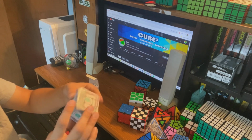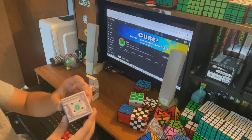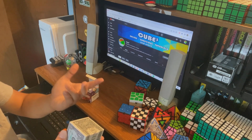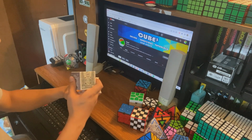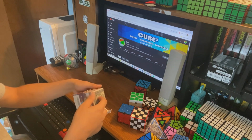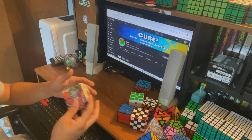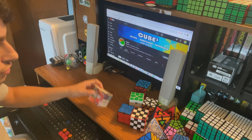I mean, for what it is as a cube, it turns fairly nice. And I just don't play with it that often. I think it was given to me as a stocking stuffer by my mother one time. But it stays around in my collection, and I like to keep it in the box just for some reason.